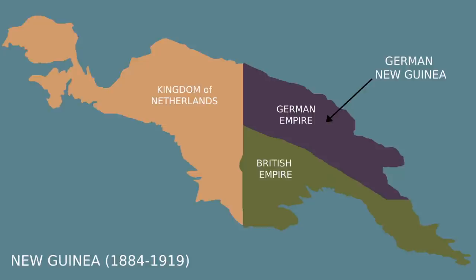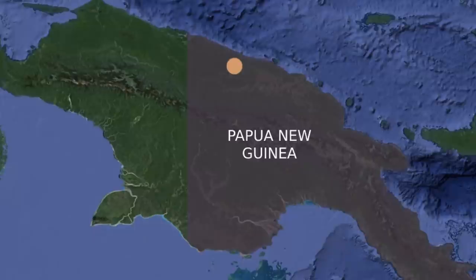Hoya Microstema was collected on the 14th of September 1909 in what was then known as German New Guinea. It was a time when New Guinea was divided between the British and German Empire and the Kingdom of Netherlands. Today, we would know that territory as Papua New Guinea. It was collected in the northeastern part of the island, and it was found blooming in the trees in Torricelli Mountains, 800 meters above sea level.